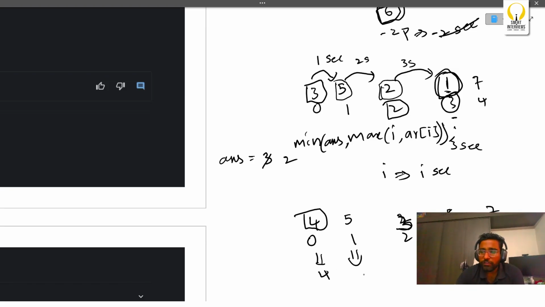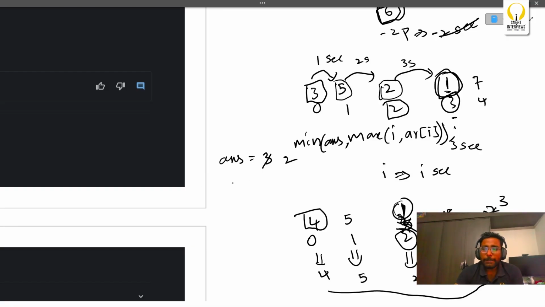Here it will take 5 seconds. Here it will take 3 seconds. Okay. Instead of 3, if you are having 1 here or 2 here, it will take the maximum of this index comma value. So if you are having 1 here, it will take 2 seconds. Similarly, here if you are having 3, how much time will it take? Here it will take 6. Here it will take 4. Now we need to pick the minimum out of all these values. So this will be our answer.